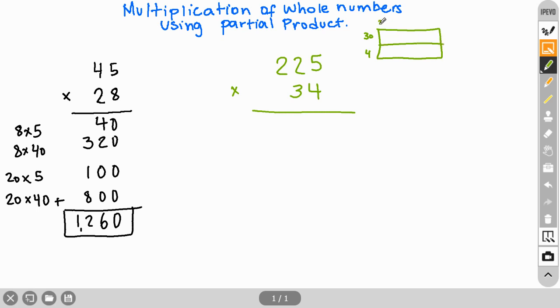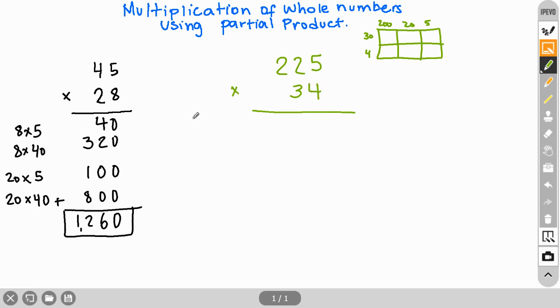And then here at the top, I would have done 220 and the 5. See, I should have 1, 2, 3, 4, 5, 6 small products or partial products that combined would give me the answer. So here, I should have 6 partial products, okay? So let's try and see if it can match that.